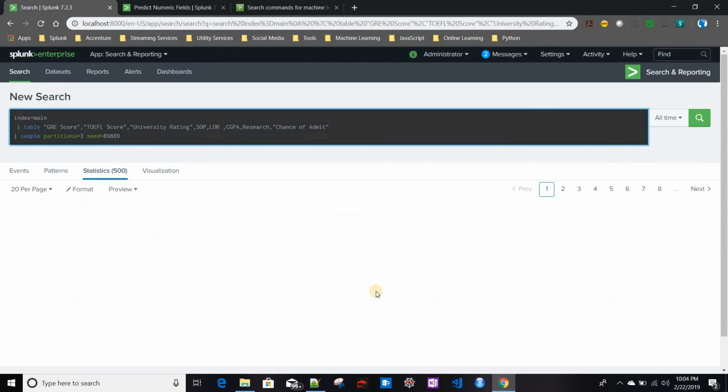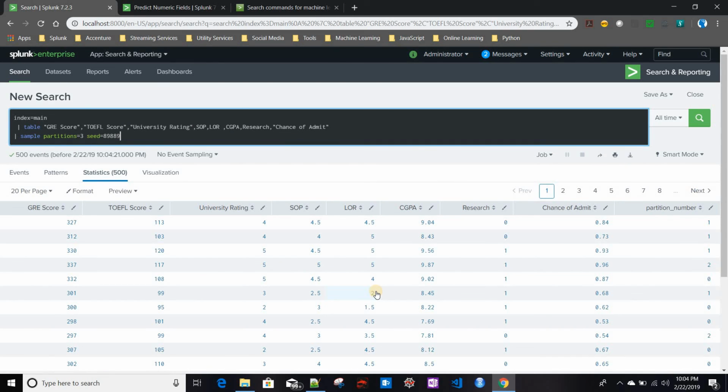So this is how you have some kind of consistency in selecting that record. In terms of output, it is the same. The similar row, the similar event has a greater probability of staying in the same partition. That is how the seed works.